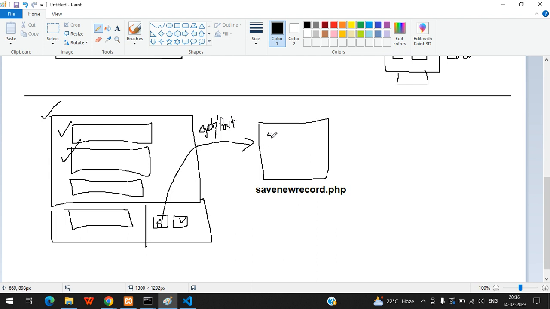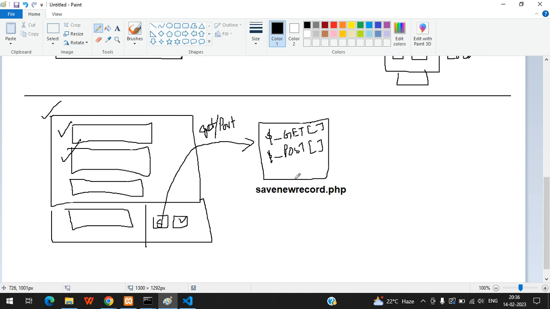Dollar underscore GET, dollar underscore POST. These are two global arrays, super global arrays you can say.